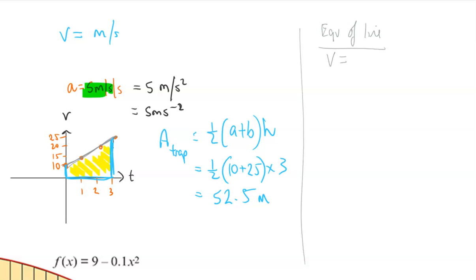We should all have an equation, do we? So what's the equation, Cindy? What have you got? V equals 5 over 1t. Yep, so just 5t. Yep, plus 10, that's fine. Perfectly fine. So the gradient's 5. Goes up 5 for every 1 across. If you wrote 5 over 1, that's perfectly fine, right? But we don't need to. So 5t plus 10. Y-intercept is 10. We all good with that? That should be really, really straightforward now.